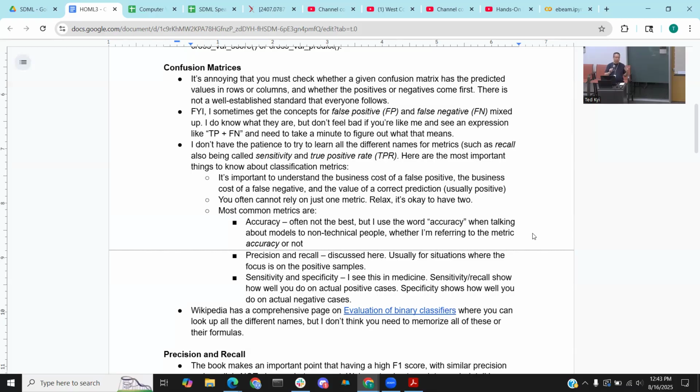But you need to understand what all of the issues are for your particular business case. If you're doing self-driving, it's possible that both false positives, thinking there's a school bus there when there isn't, and false negatives, not thinking there's a school bus there when there is, could be really, really bad. At the end of the day, you need to know your business problem. You need to know the cost if I say there's no school bus there and there is, and the car just goes through and runs over a bunch of children. What is the cost if there's no school bus there and I slam the brakes because I think there's a school bus and the car behind me hits me?